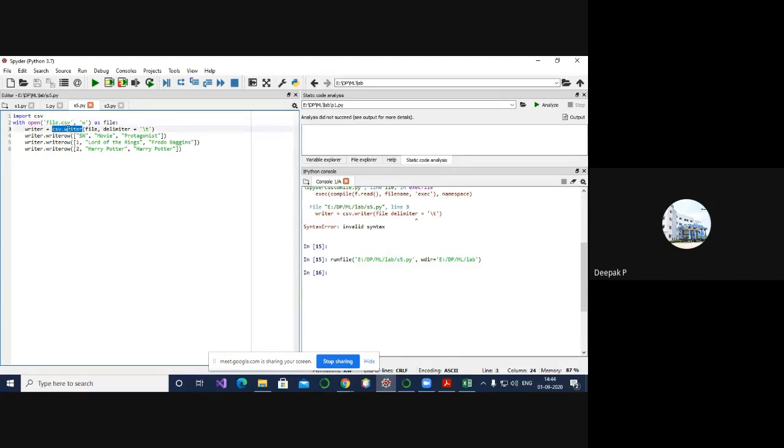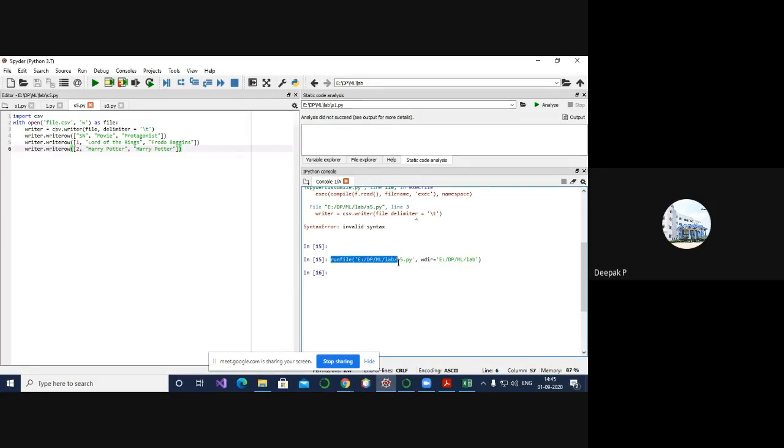So what happens is I'm writing the data to a particular file called file.csv, with the data SN, movie, protagonist, Lord of the Rings, Frodo Baggins, Harry Potter, and all. Okay, so you can see here, I'm not getting the output in the console screen. Why? Because the data will be stored as file.csv in the particular path.